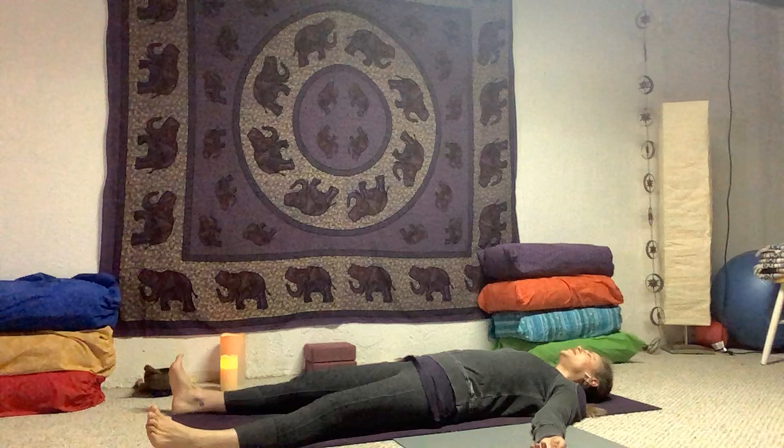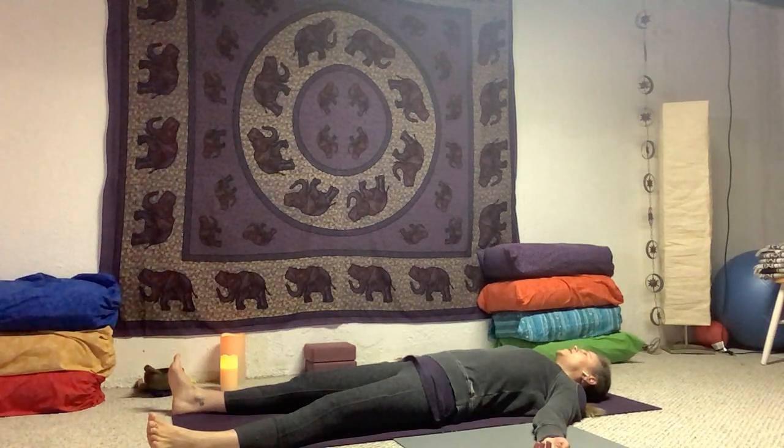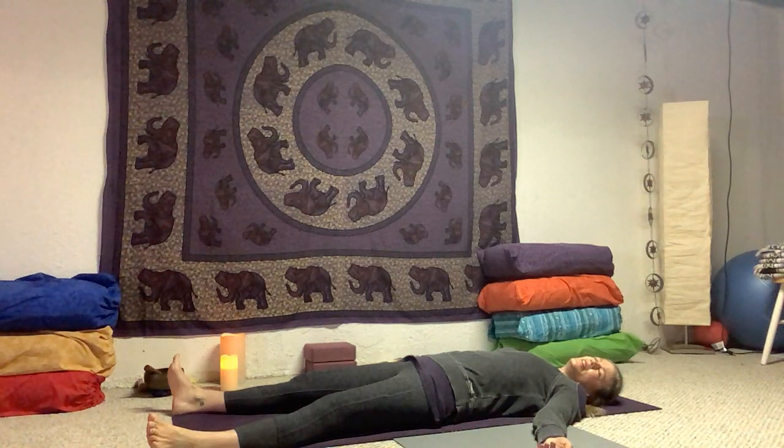And then take a breath and travel down your neck and into your shoulders. Just notice what's here. Is it tight or tense? Relaxed or at ease? And just take a breath. Let your exhale maybe soften or bring an ease or letting go into your shoulders. And then as you travel down your spine, coming to the upper back and between and around your shoulder blades, just notice if there's any pulling away from the floor, if they lie flat on the floor. Take another breath and see how that feels. What sensation is there? If you care to check, it's always an option.